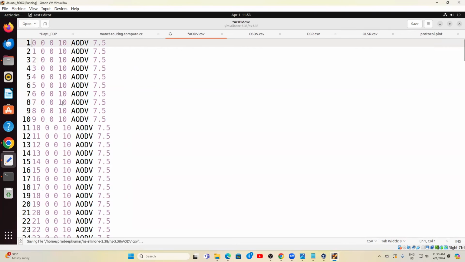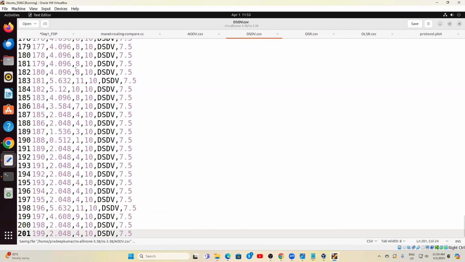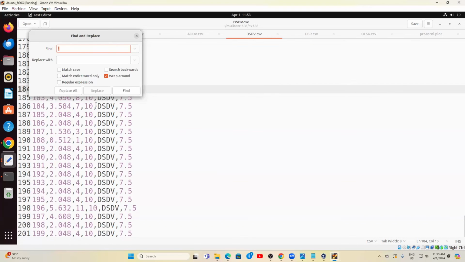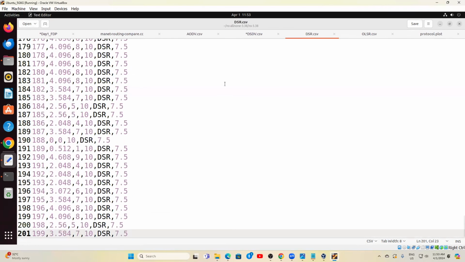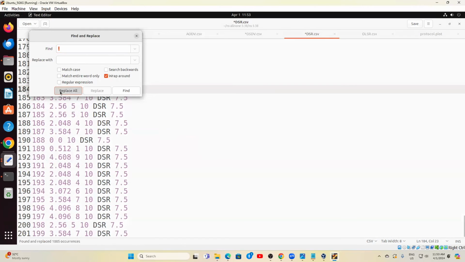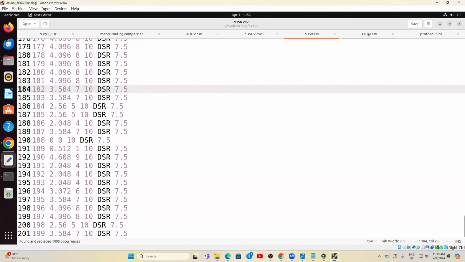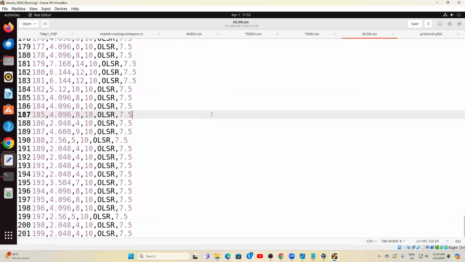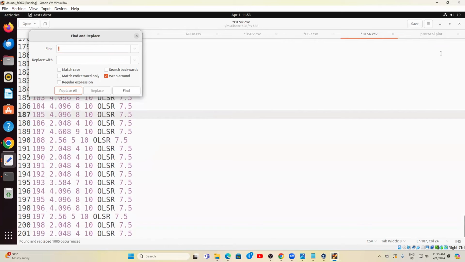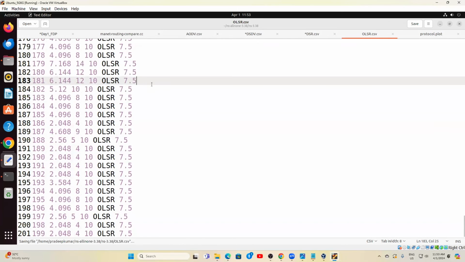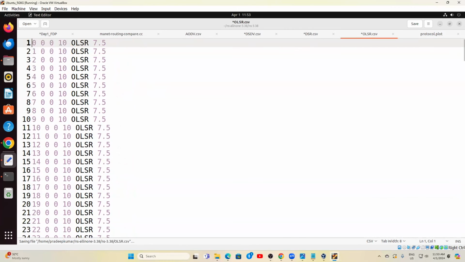You can see everything removed. Similarly for DSDV, Control H, replace all, and the same for the others. First line alone I delete, because it is a text line.